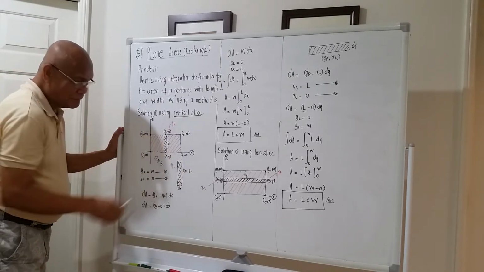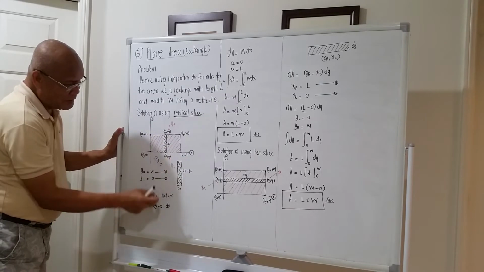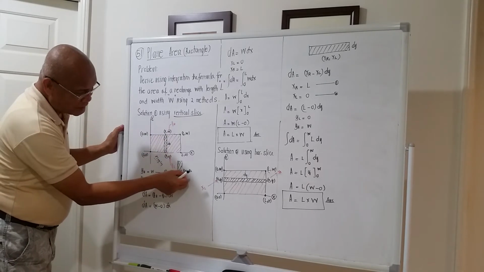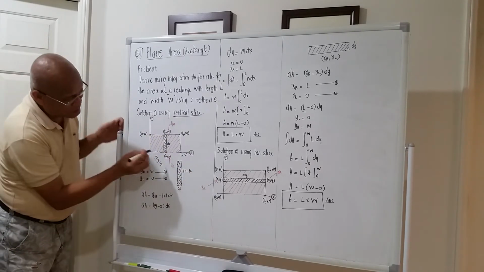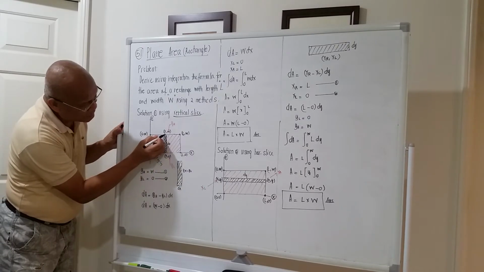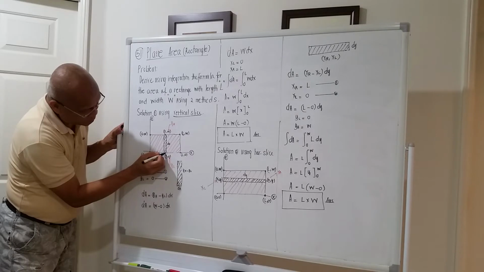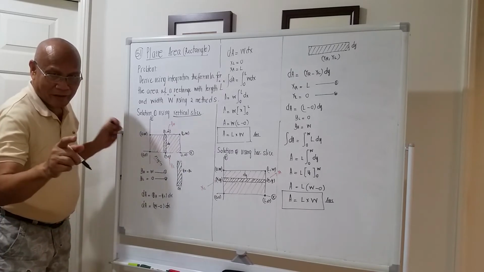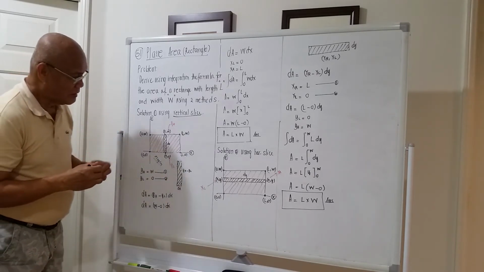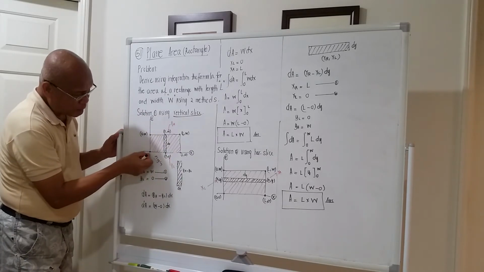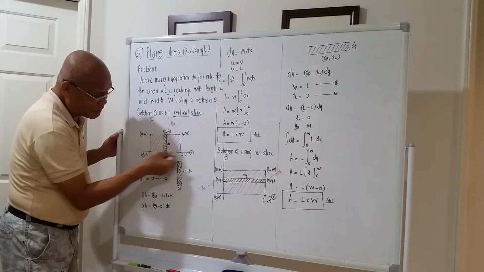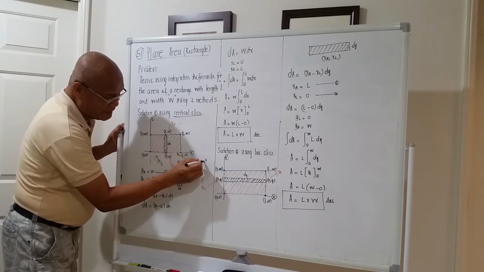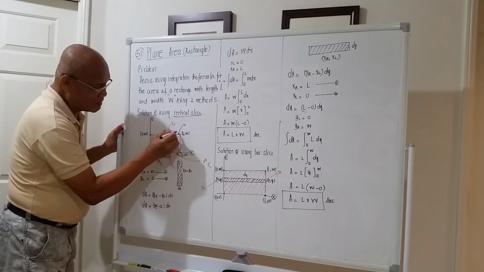Drawing a vertical slice, the thickness will be dx, and the height will be y higher minus y lower. Y higher should be the y over here, and y lower should be the y over here. We are just lucky for this rectangle, because y lower, as it moves from 0 to L, is actually constant. Why is it constant? It is a straight line. Even y higher is also a straight line.